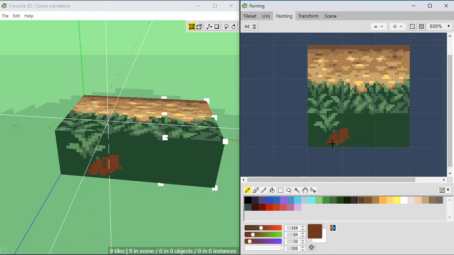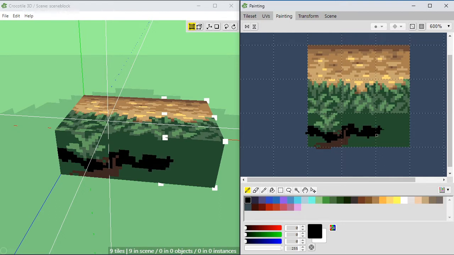I'm just trying to explain what I'm thinking. So I want to use a different color, maybe something darker. Looks alright, I guess. Maybe I could use just a black as well, just make it pop out a little bit more, something like that, just to give it a little bit more definition, or what's the word? I guess definition works.